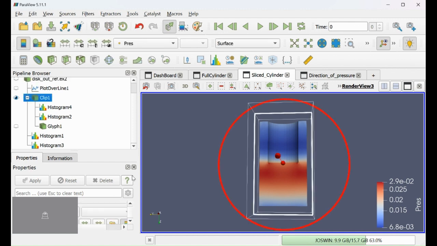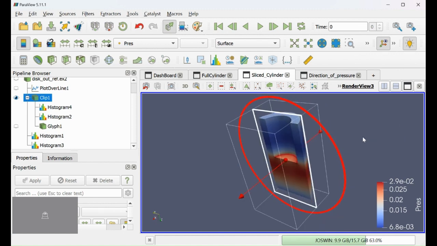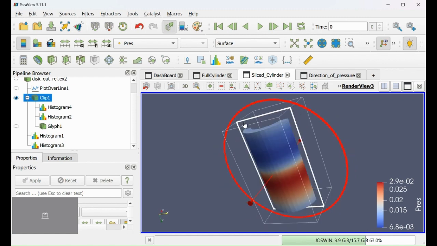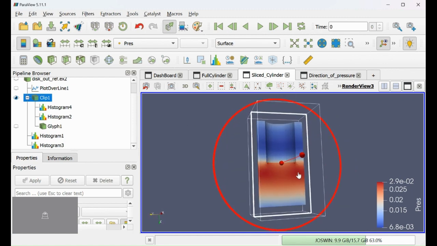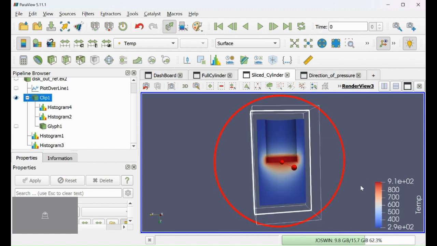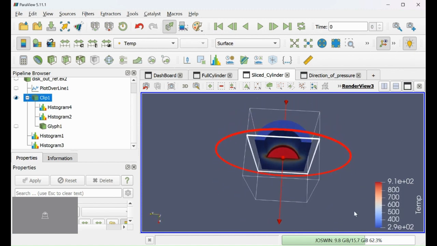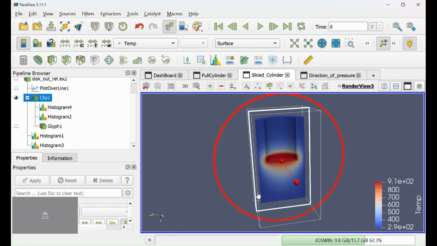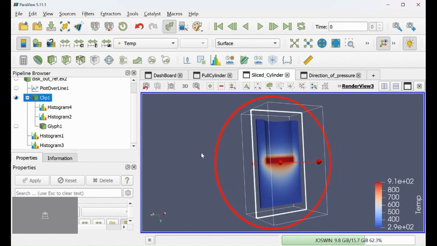So let's look. What we are looking at in the sliced version of the cylinder, we are again seeing that the pressure is high, starting from the midsection, and it's relatively high as you're sloping down, but it reduces as you're going to the bottom. We can also look at the temperature. You can see the temperatures are high at the base of the cylinder, which is in the middle, and the temperatures are very high in that region, and they spread a bit into the nearing regions, but the rest of the regions are cold.